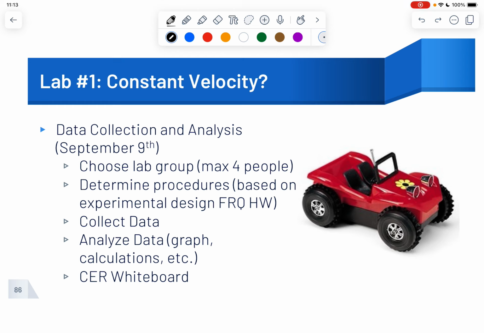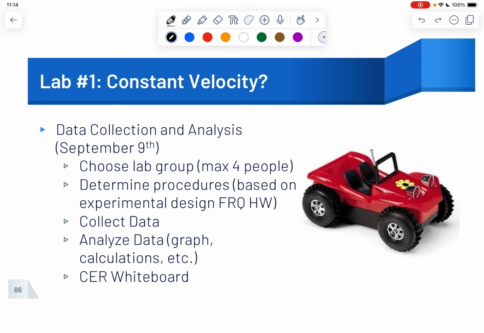From there, you're going to be breaking off, and then in the back of my classroom on my desk, the constant velocity cars are packaged up in boxes. Then you have the tracks that are marked out there, basically to serve as our giant meter sticks for determining the distance it will be traveling. So the key for this is you're going to be taking 2 tables, pushing them together, hopefully making sure that they are even so that way your car can run along the length of those tracks in the back.